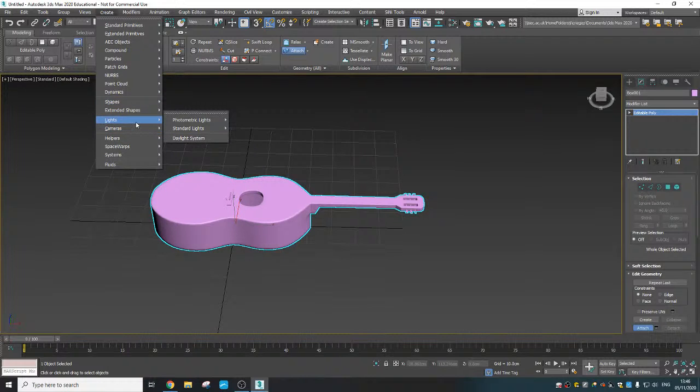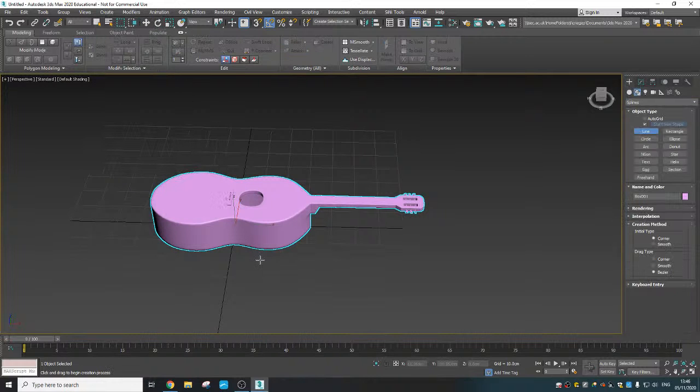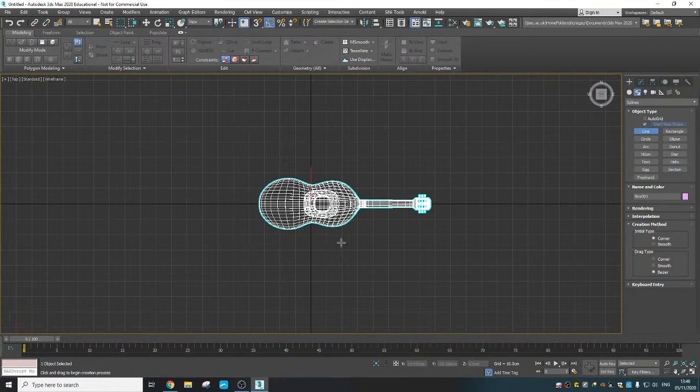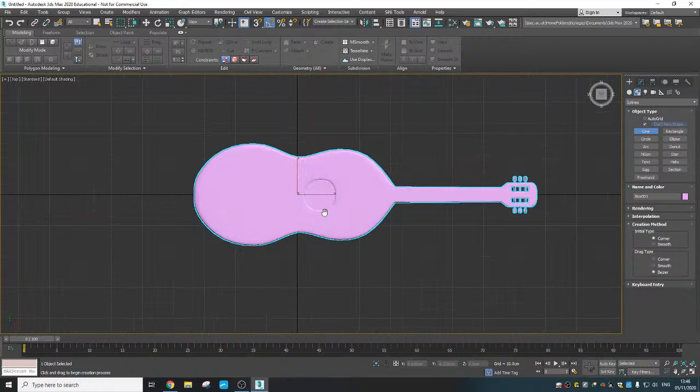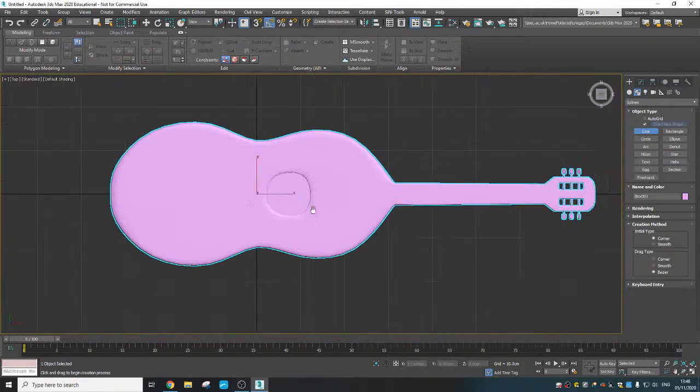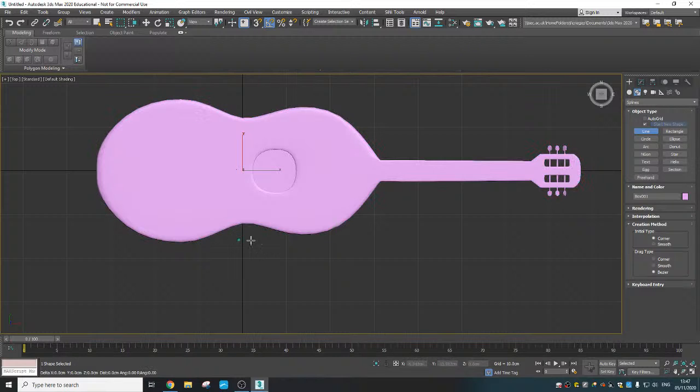So I'm going to go to shape, line, and what I'm going to do is do it from the top view. When I press T for top, I go into the top view, and I'm going to go into default shading. Up here you can change it. Automatically it should be in wireframe, but I'm going to change that. Then I'm just going to go over. If you hold shift, your string should be straight. I'm going to go over and make one string, so click at one edge, right click to finish.